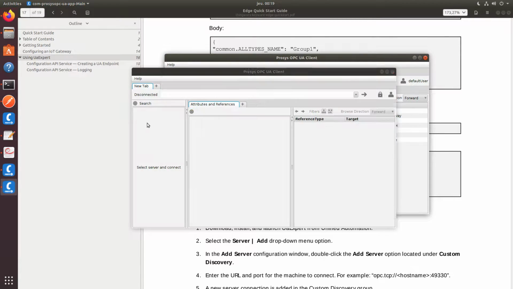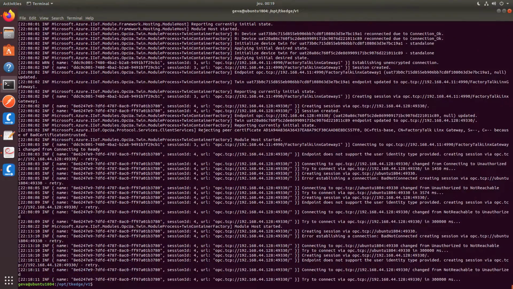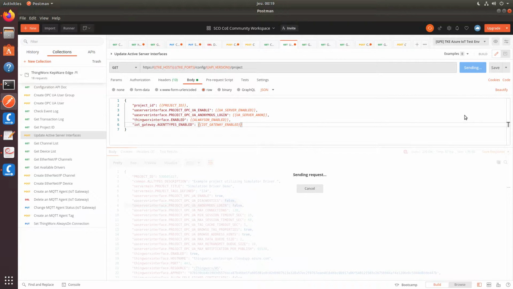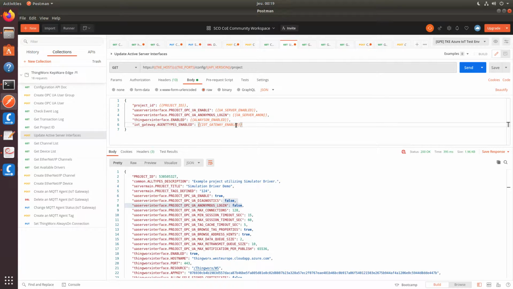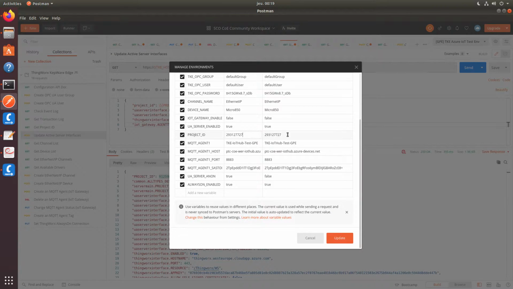Okay, and we're connected here. This guy's really having a difficulty. So I'm going to give something a try here. I do need to update the project ID often when it changes. So we're just going to go into the environment, change the project ID.